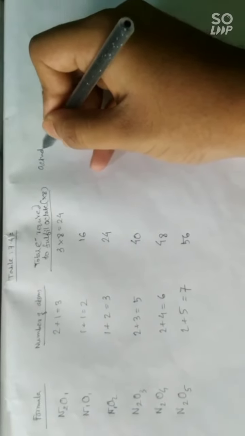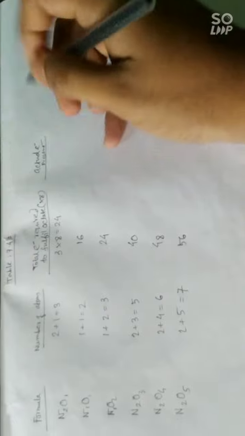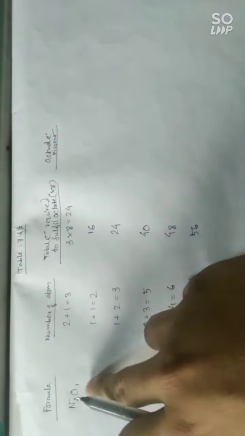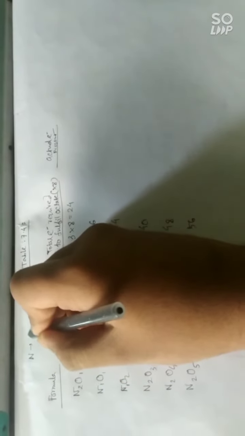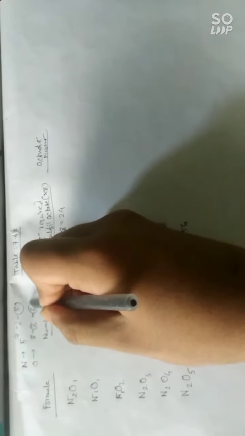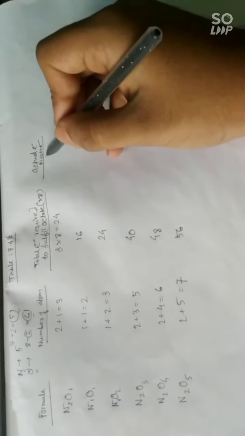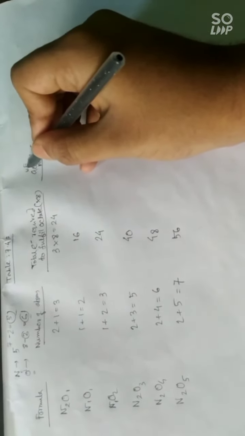Now I will calculate how many electrons are actually present. So here N: total electrons 7, inner shell electrons 2, so valence electrons 5. Oxygen: total electrons 8, 2 are inner shell, so valence electrons 6. So the actual electrons present for bonding are the valence electrons.